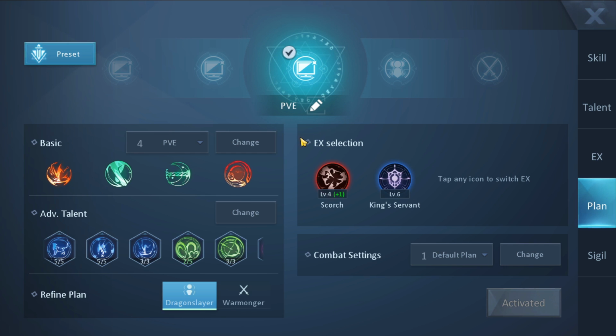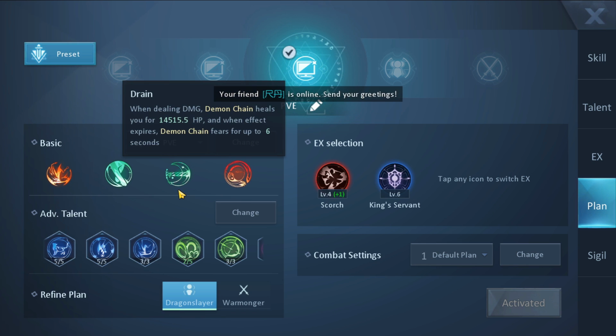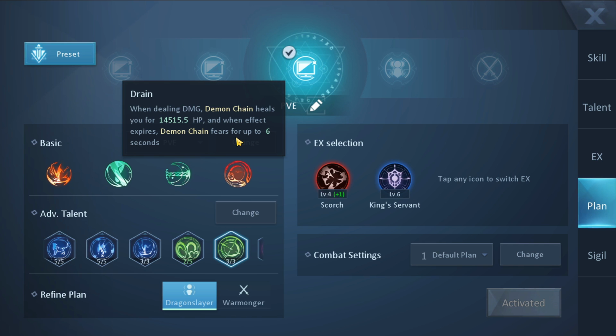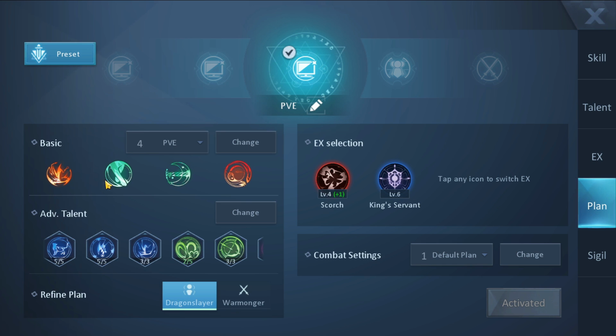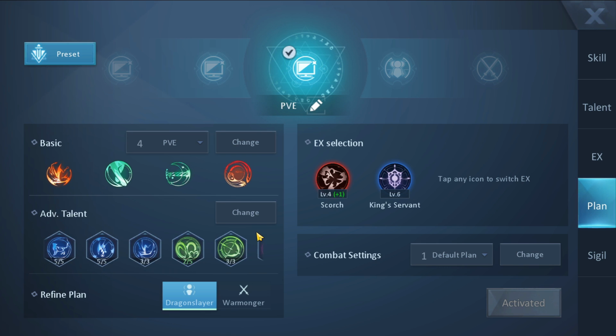Of course, in Dragon Slayer, most bosses are able to get feared, so keep that in mind. Most bosses, not every boss, so you need to test it out. Destroying Chain, Cat's Walk, always, and then we have Drain. Now, Drain is a very good combination with Hunt. Why is that? Because Demon Chain fears up to 6 seconds instead of less. That basically means Hunt will do 9% more damage for 6 seconds against the target. So you want to count your chain, and whenever it's going to pop, you want to use it.